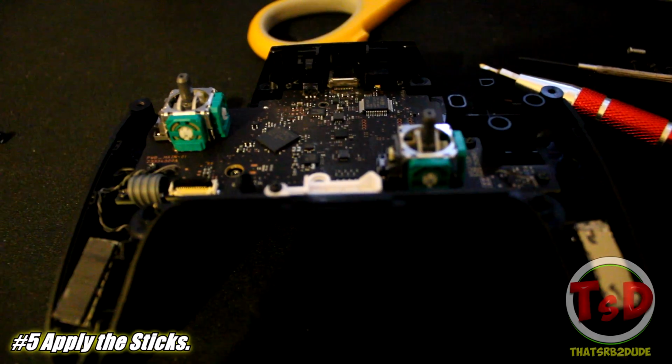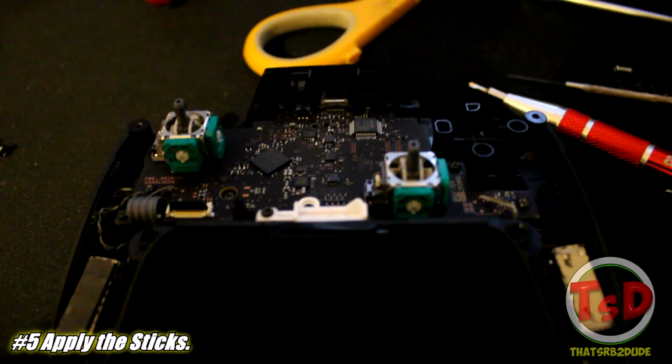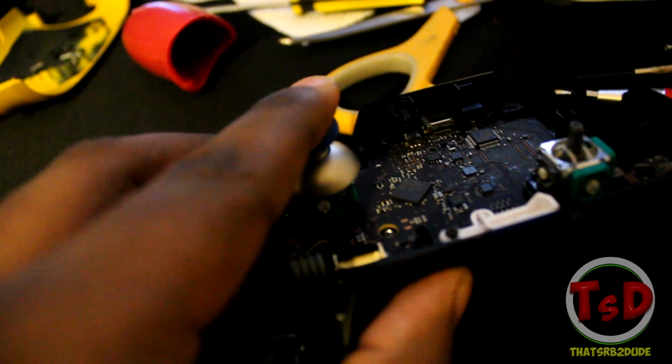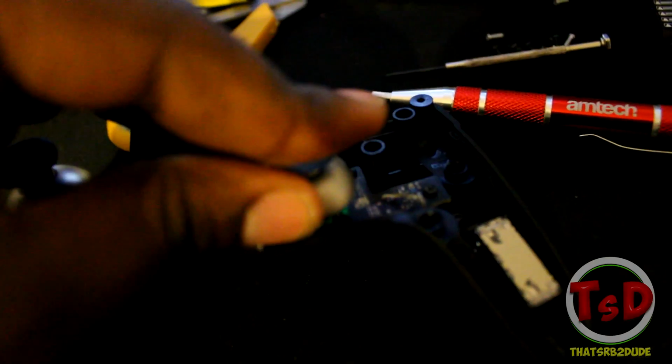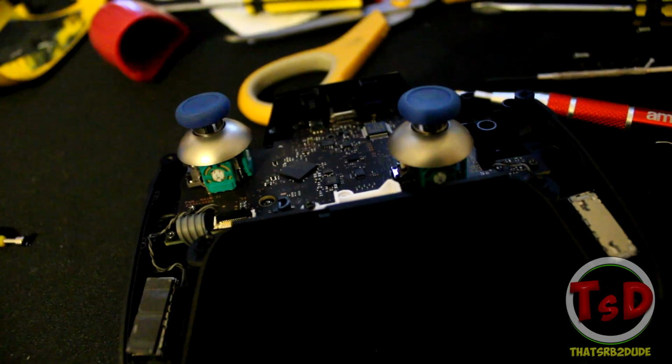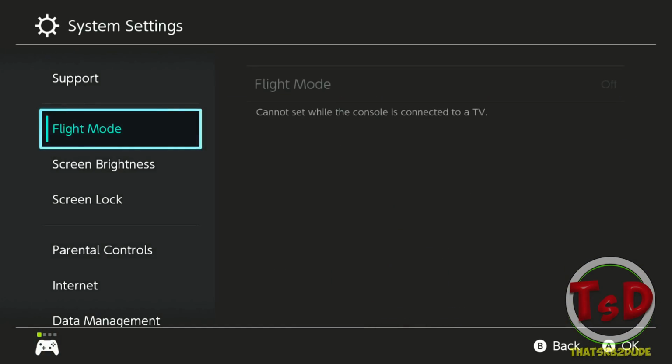And basically, once you've done that, you can easily just pull out the sticks that were previously there and then put in the metal sticks that I was talking about. You want to make sure that they are pushed down enough so they fit in place. Now, once you put the metal sticks in place, you can then go ahead and clip back the band that the front of the controller has. You want to make sure the blue square thing on the band is pushed in slightly before you clip it back down.